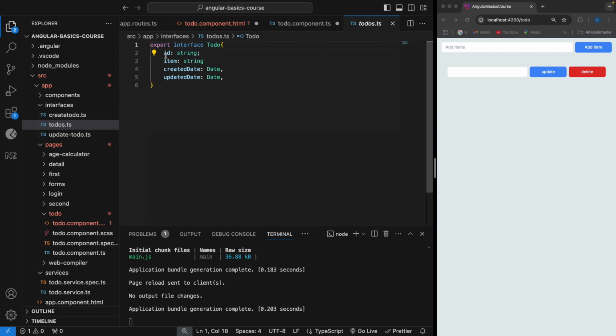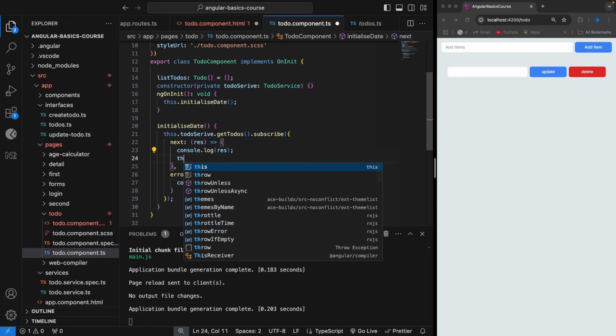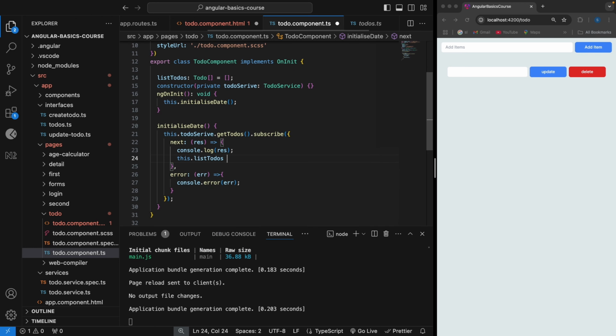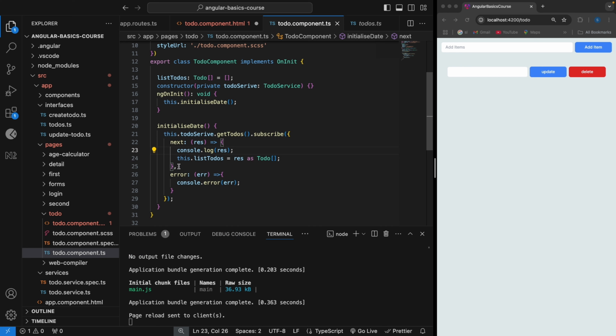So in here I've got my ID, right? In this interface, my ID, item, created date, and updated date. So those are the things that I need. Now to initialize that, I just need to make sure that those to-dos equal to that, and then this has to say as maybe to-do, right? So that I can remove that error.